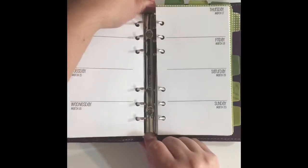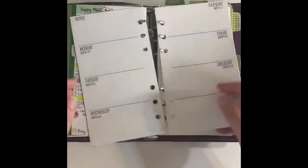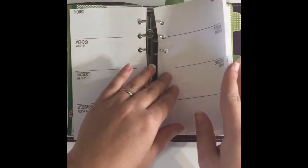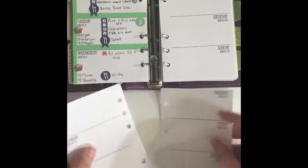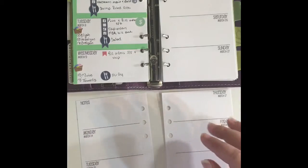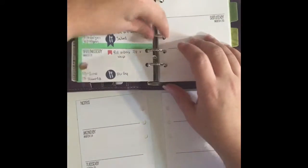So on to this week. The inserts that I use are by So Much Crafting. These are so soft, the paper. I highly recommend them. The paper is thick, but not cardstock thick. And you can use any of your pens, they're not going to bleed through on it, and I've had very minimal shadowing with the felt tip pens that I really like to use.